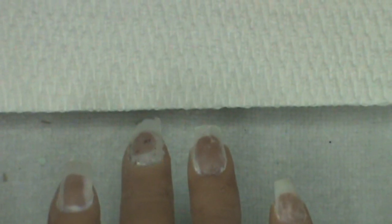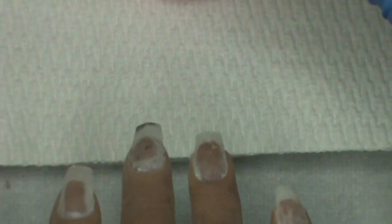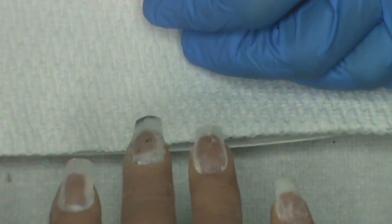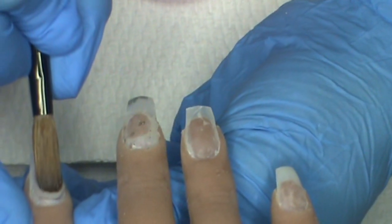Okay, so now let me, I've got some clear acrylic here, and I'm just going to take some of my Enailcouture crystal clear, and I'm just going to lay over the top of these.